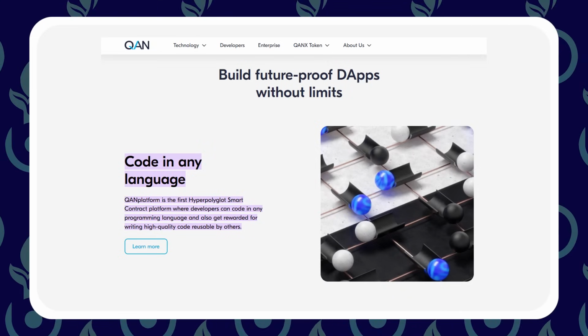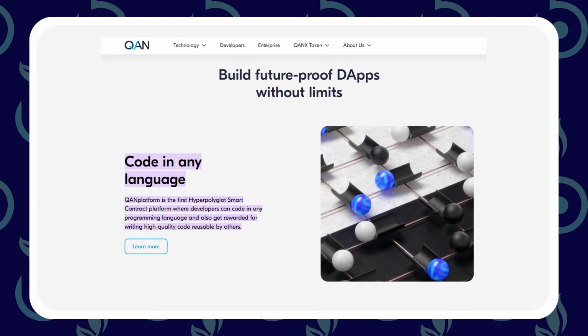They're all gem picks. Here's another thing though, you can code in any language. Right. And developer royalty. So if that code gets reused, the developer actually earns money on their coding. Mm-hmm. So you can develop on Solana, where you can only use like one coding language and not earn anything on it. Or you can be a coder of any specialty, come to Quan Platform. So it really attracts a lot of developers as well. For sure. I like that one.